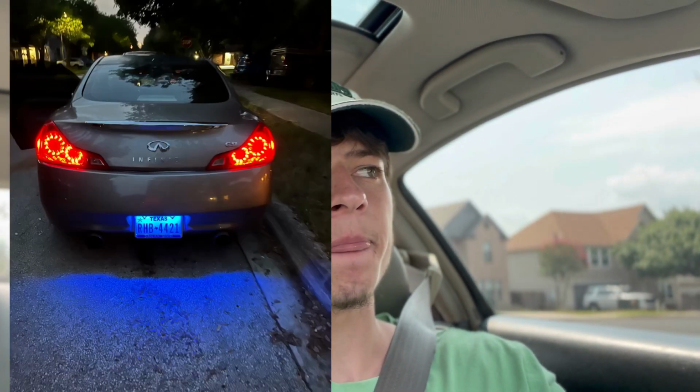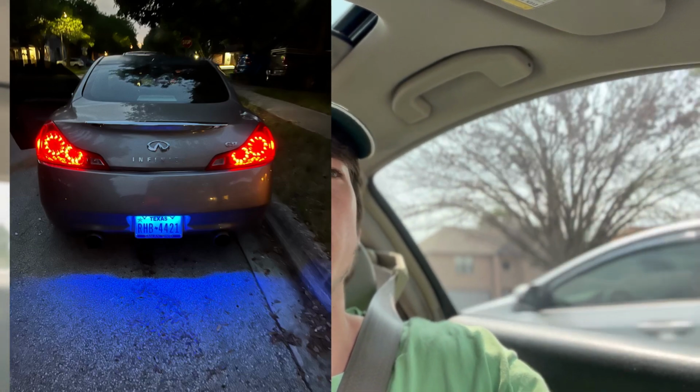Now, another one that honestly is extremely cheap, and although it's not really a crazy modification, I think it's definitely worth noting. I bought these little blue LEDs for my license plate lights, and I'll put up a picture. I like it. It's something super simple that just adds a little bit more, and I want to say these were $10 on Amazon. There are definitely different colors y'all can do, maybe if you want to color match it to your car, but $10 for something to just make it look a little bit different, I'm down for that every day.